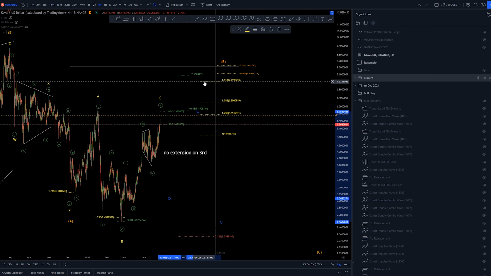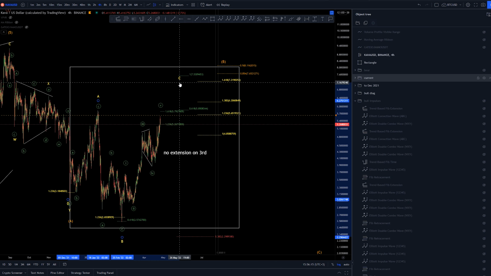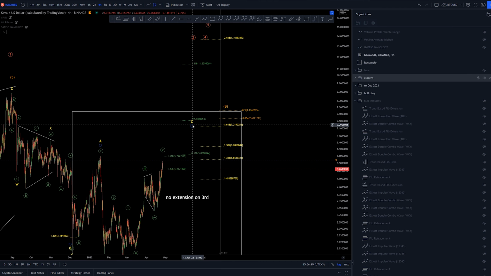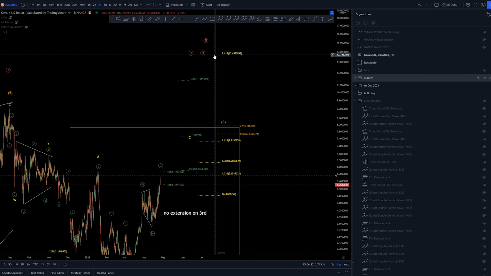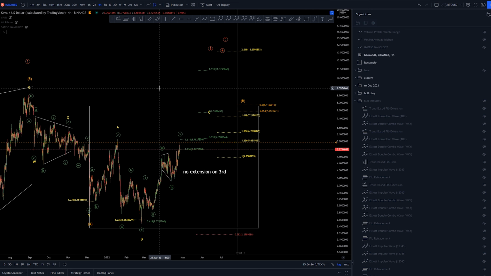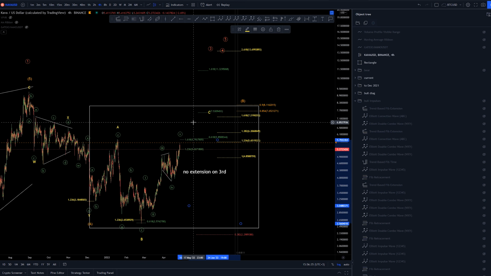Yeah, 1.618, if this breaks again, at that point we would need to start questioning if this is a C wave for this flat, or if it's something else. The C wave of course can come up all the way to the 2.618, at least on other crypto assets. That is not really uncommon, but it is more likely again to have some kind of impulsive structure here if we go above here.